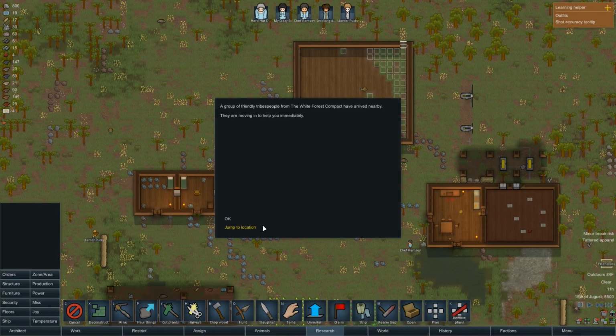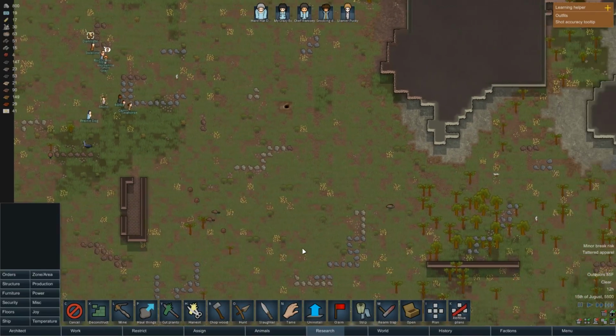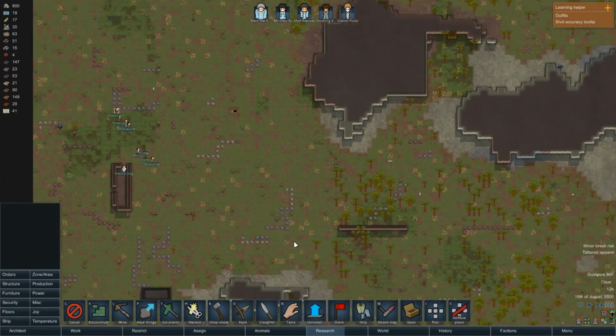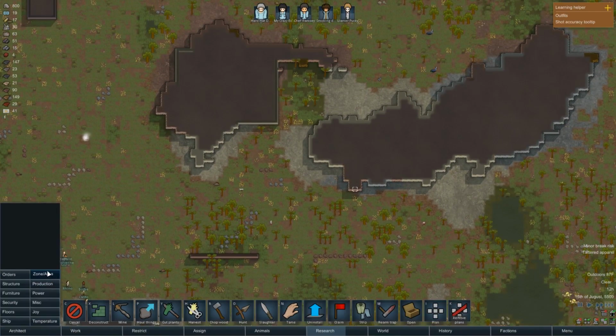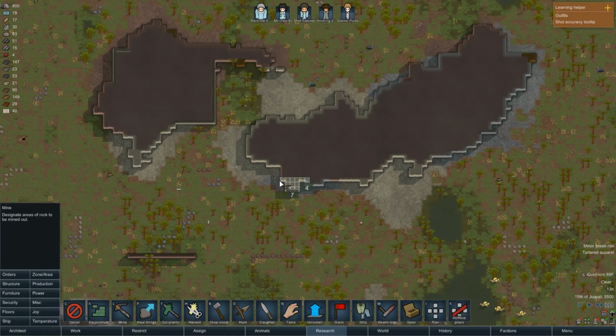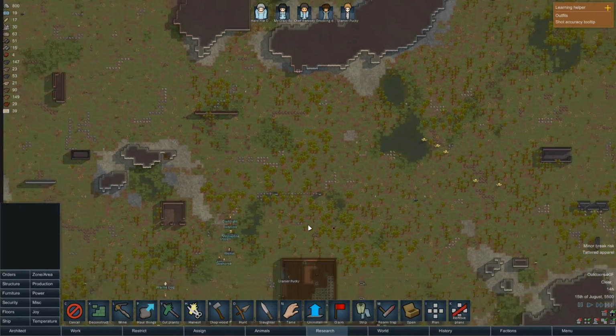Friendlies. More friendlies. These guys really like just coming around. I find it really odd that they just like to come here. I don't know why. I also forgot about this compact steel here, so I'm going to set a mining order here, just so we can get some compact steel, which I'm not going to do, because there's something evil here. I forgot about that. That's why I didn't want to do that.